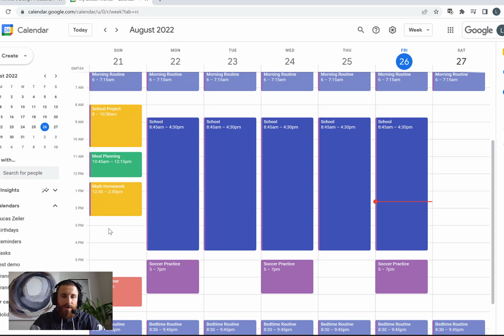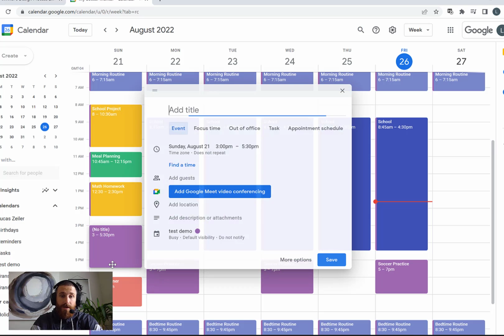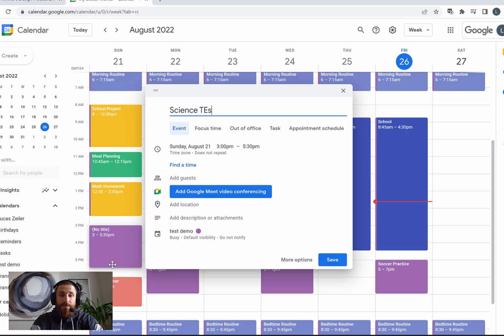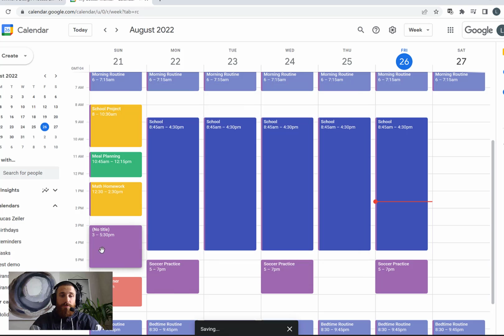So depending on how you feel about this, maybe you'll have the energy to do it here. Great, we can put the 2.4 hours here, science test. But if you feel like you're not going to have the mental energy for it, perhaps we can move this to before school on Monday, or perhaps we can move it to after school on Tuesday. So you can start to play with how to position this based on how you feel about that particular task.